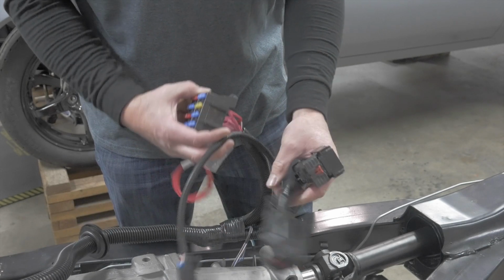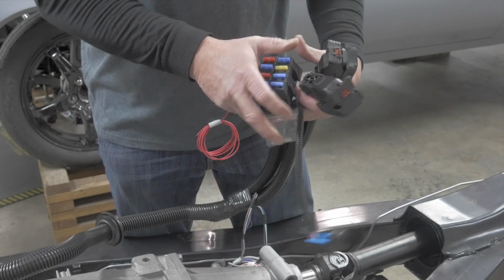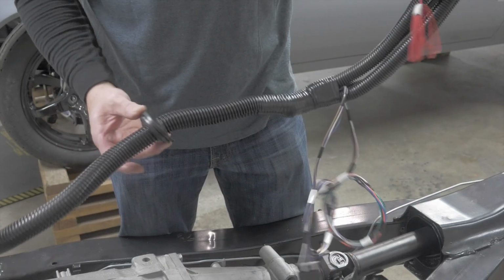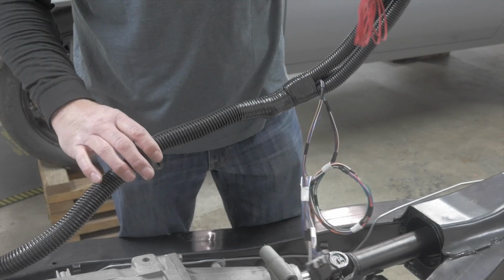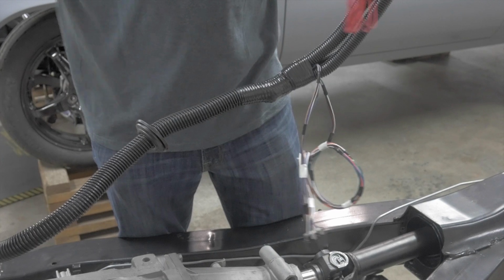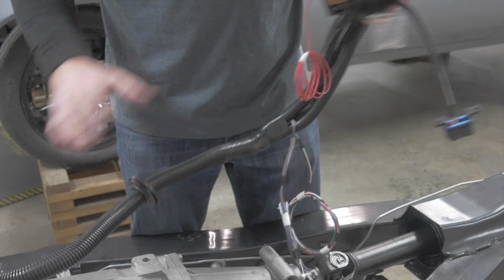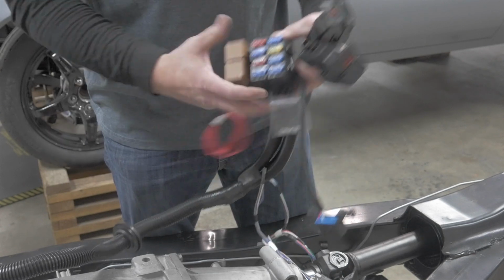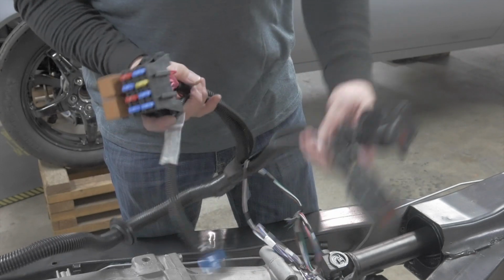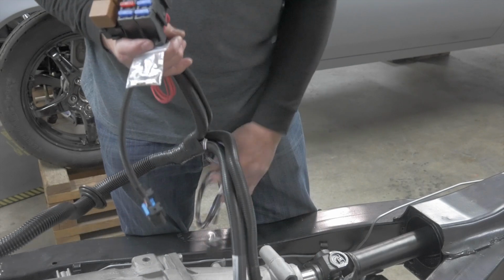These 2 big connections are for your E38 ECM, and PSI is nice. They give you a nice 2-inch grommet here for passing through the firewall. So usually what I like to do is I drill my 2-inch hole, I slide all the engine bay through the car firewall, and then I start from inside the car, but we're just doing all this again for demonstration purposes. So again, plug those 2 into your factory ECM. So those 2 are done.